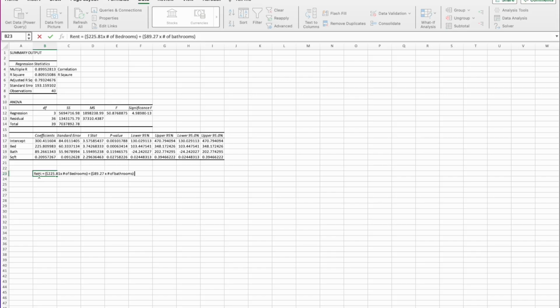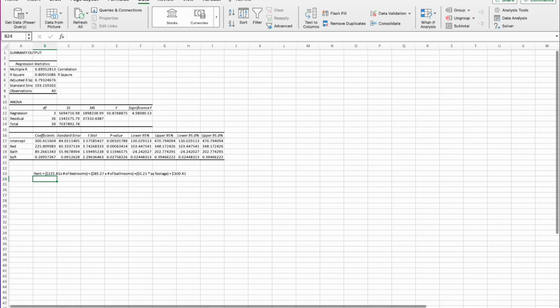So we see what bathrooms are valued at, plus 21 cents, 0.21, times the square footage. And then that's plus our fixed cost, our intercept, so $300.41. That is our equation on predicting rent.